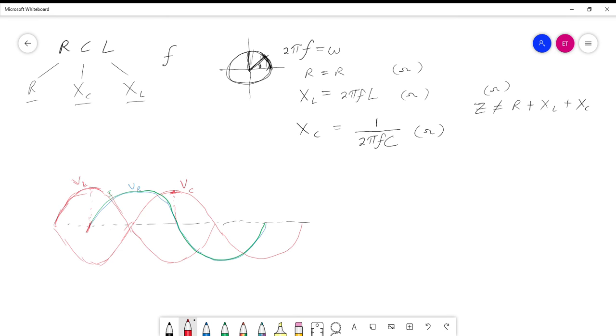I'm just trying to show you the difference in timing that happens with the reactances of inductance and capacitance. You know, I guess another way to say it is when the inductor is bucking current, at that time the capacitor is actually accepting charge rather easily. So they can cancel each other out. If you have an equal amount of inductive reactance and capacitive reactance, they'll just compensate for each other and take each other completely out of the mix.